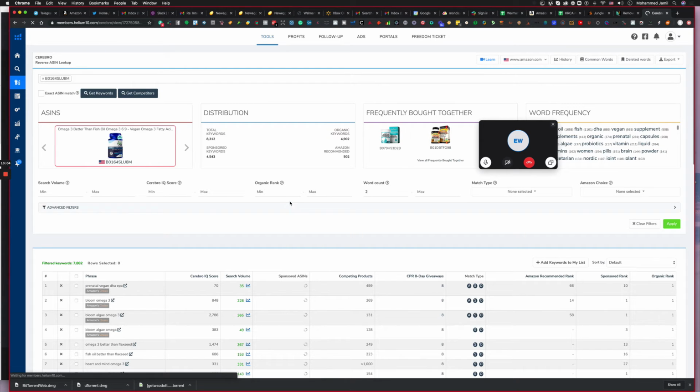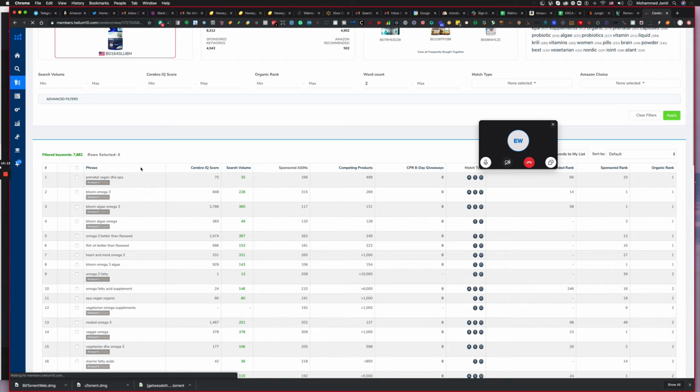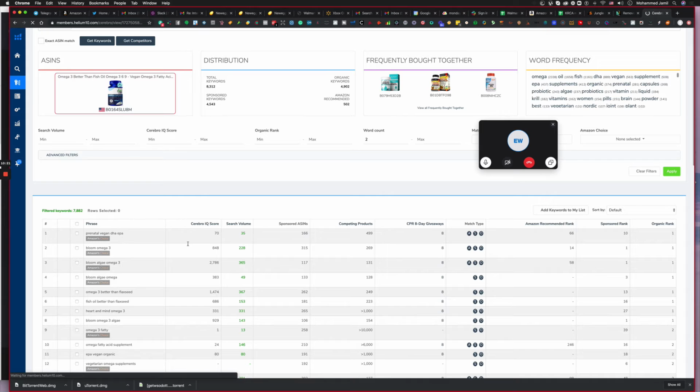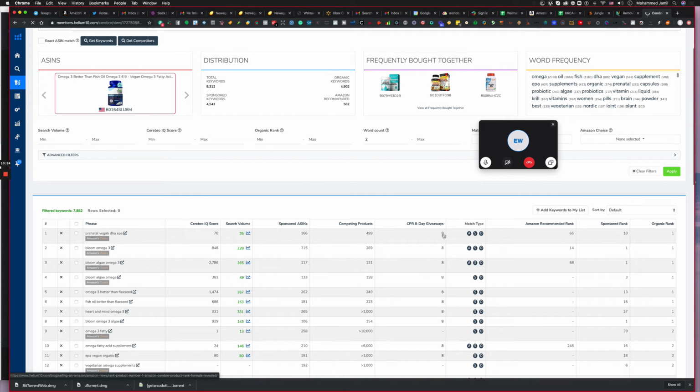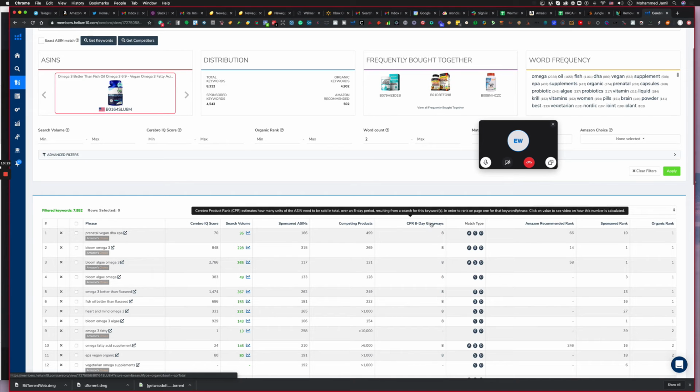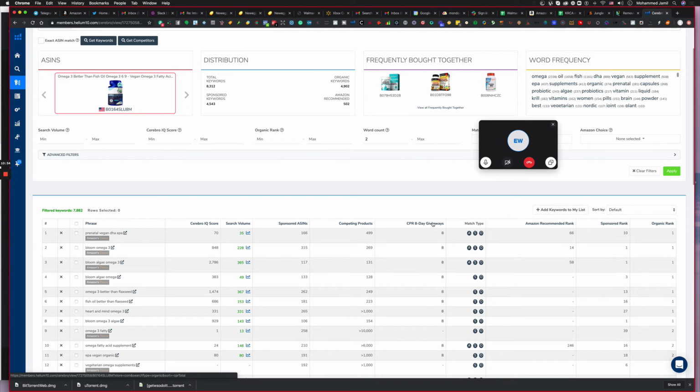Okay, now these are all the keywords the software pulled, right? If you take a look, they give general information, like if I sort it by, let's say, search volume, what they're saying is that in order to rank this keyword, you need to do 8 giveaways, right? They're using this formula in general, and they don't calculate the weight of your ASIN. What I mean by weight is, if you're selling on Amazon and you have a lot of reviews, your weight will be different.